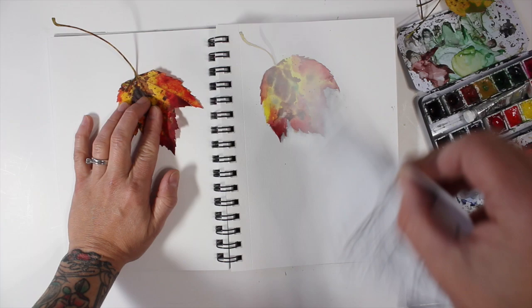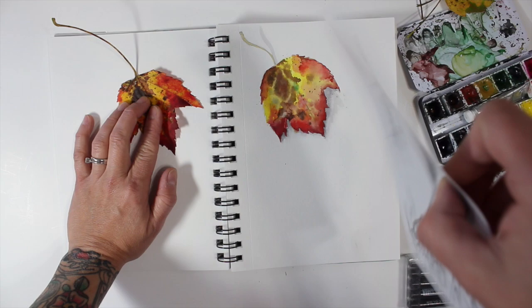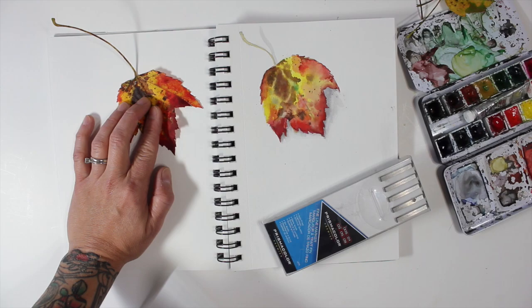Micron pens. I got Prismacolor last time only because the Micron pens were on sale, so I couldn't use my coupon, and it wasn't as great of a deal. Duh. So I decided to get this pack of Prismacolor, and they're good. They're fine. I don't know. Can't really tell that big of a difference.